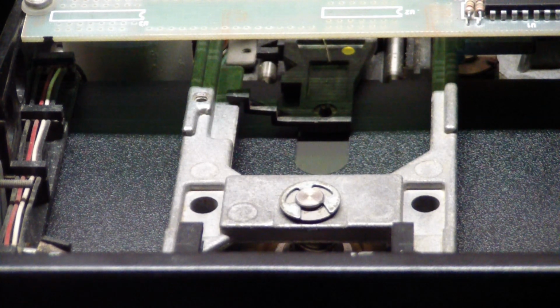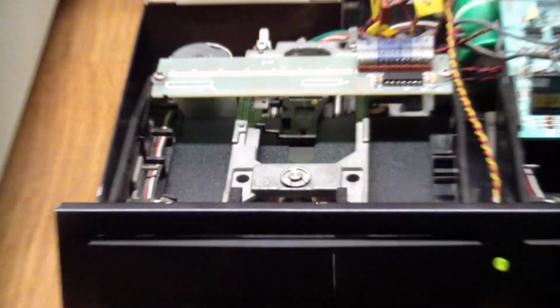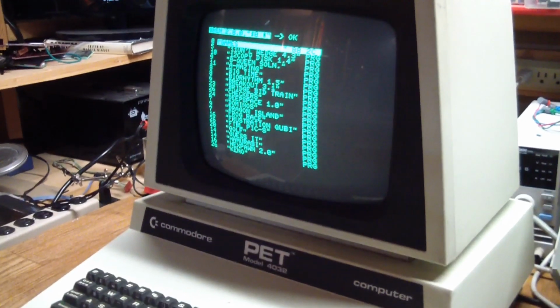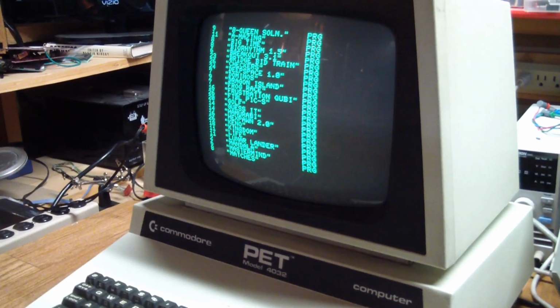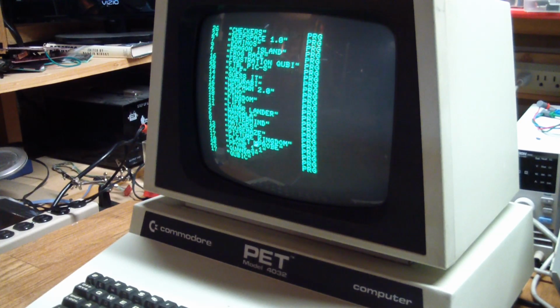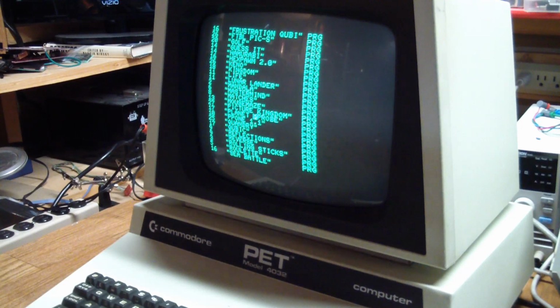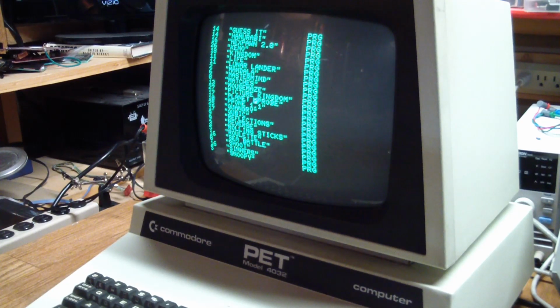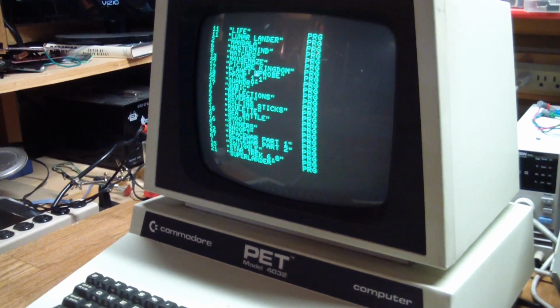So now what it's doing is it's pulling a directory from the source drive, and it's pulling a directory that's taking a really, really, really long time. So it's not even doing any copying yet. It just sits there for a long time and reads, I guess, just the file names of the original disk.